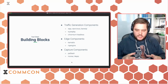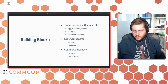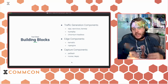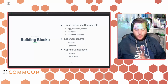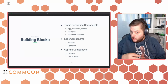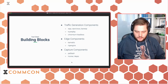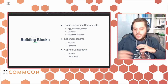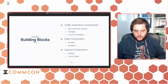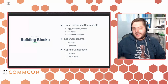So RTP engine allows you to extract all these media statistics via MQTT, for instance. So what you can do is, in real time, watch your media streams and watch how they are evolving, like how many packets per second are you sending, which kinds of codecs are involved, how many one-way audio calls do you have, how many calls are on hold. So all these kinds of metrics that you want to know. And besides that, it can do the normal RTP to SRTP crypto bridging, so your clients, your traffic generation components, don't have to.